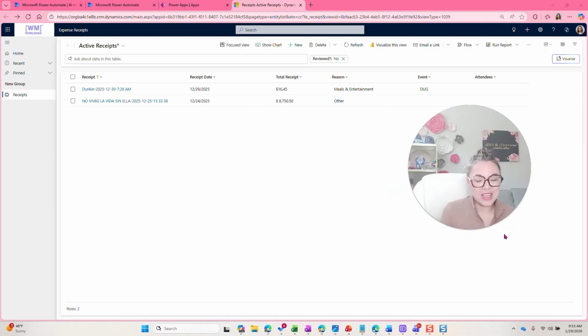See how lightning quick AI Builder makes it to be able to transform your business processes. We just used a pre-built model and had essentially a 3-step flow that whenever a new file came into a designated folder, we used the pre-built model to go ahead and process that receipt, and then entered it into a custom table inside of Dataverse. Really simple things that we do all the time.